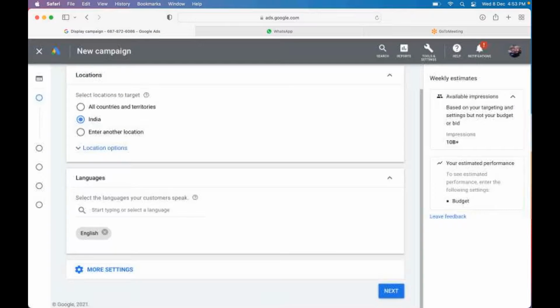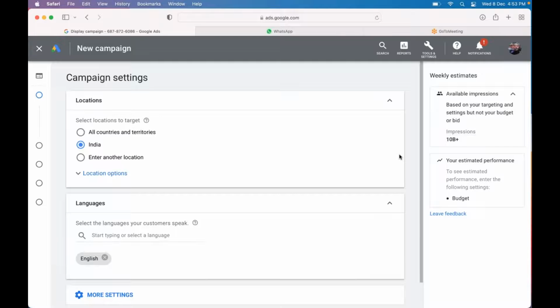Okay, so more or less the structure is very similar. Only a few configurations will change. In the sense, if you go to search network ads, it's a text-based ad. Now what we're doing is a display ad. After this, I'll be showing you a YouTube ad, so that's a video ad. A few sections are going to change, but what I ask is kindly give it a go. Try with search network, then come out to display, and finally YouTube. It's quite simple. You just should know the steps of how to do this.